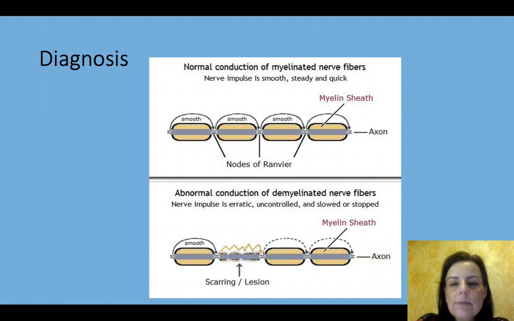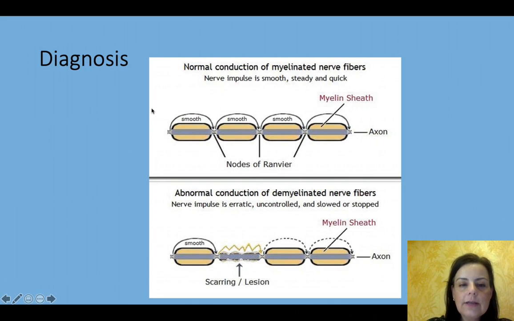Just a reminder, myelin insulates the axons, and so, if you have a signal that needs to go from here to there, instead of having to go all the way through the axon, it can jump, boom, boom, boom, boom, and so it makes our brain more rapid, more efficient. We can do things more quickly. If we have a lesion in the myelin, you can't make that jump, and if the lesion is bad enough, it might also damage the axon, and so you might not even get a signal go through at all.